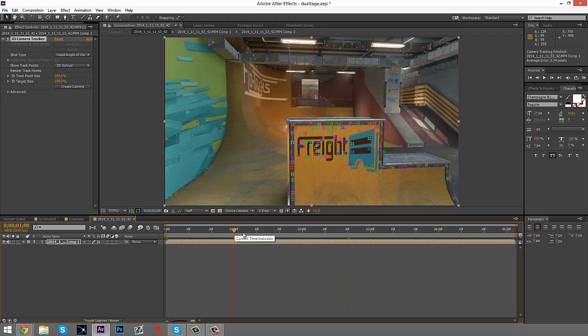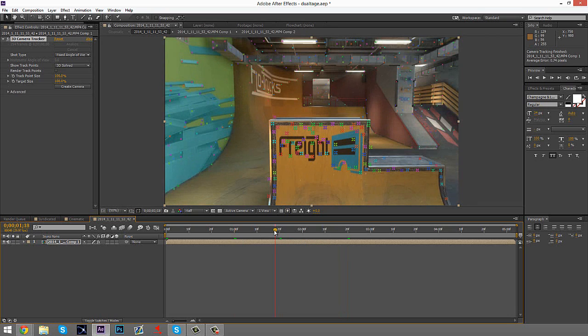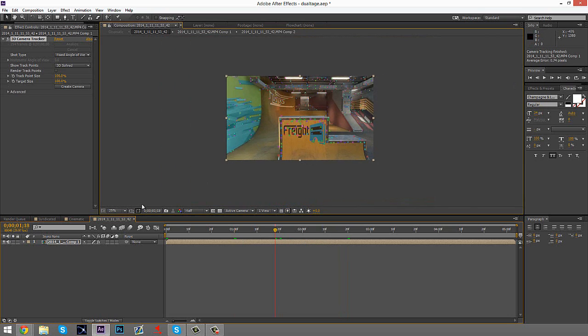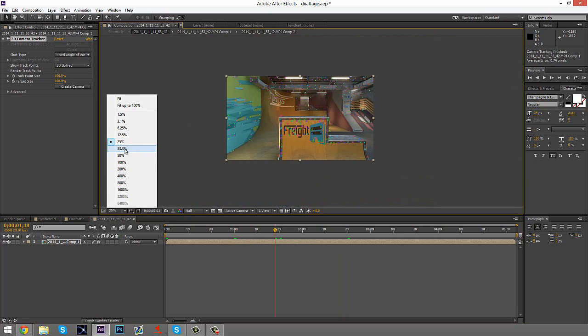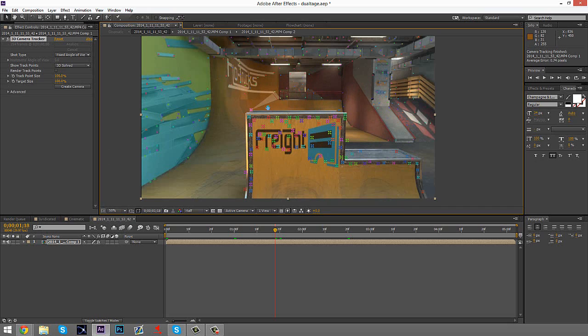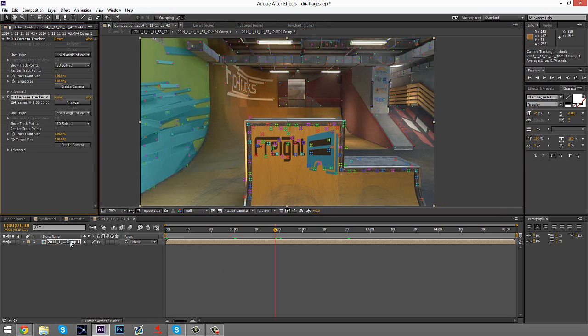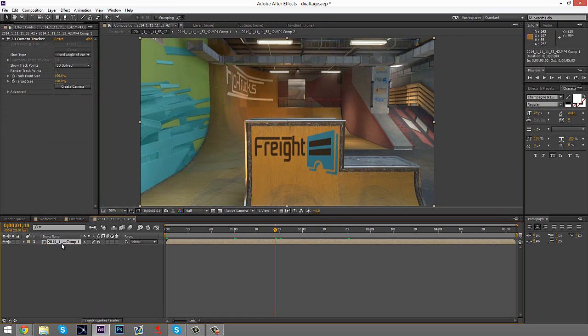What you now want to do is find a point where your focal point is exactly in the middle, and right here it looks about right. Let me just go to 33, 50. It looks stupid. Okay. You're going to duplicate your clip. Didn't mean to do that. Duplicate your clip. Control D, if you didn't know.